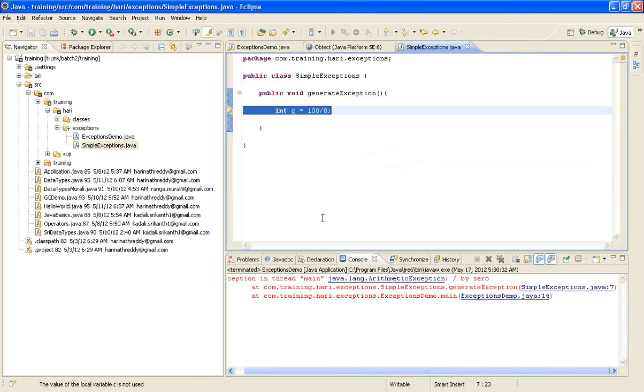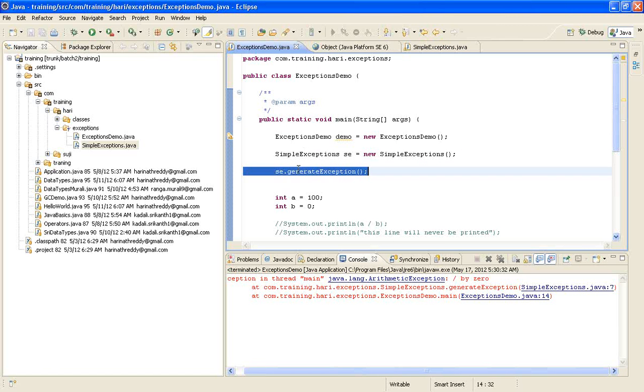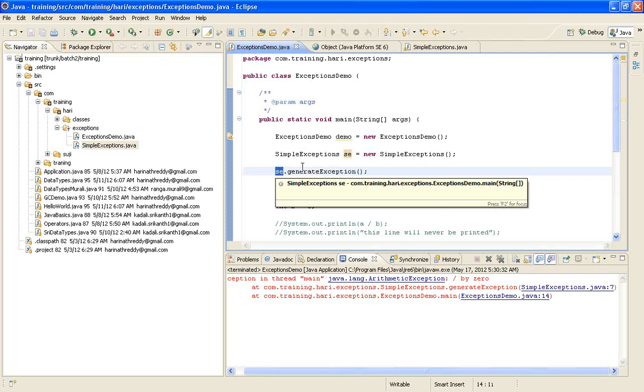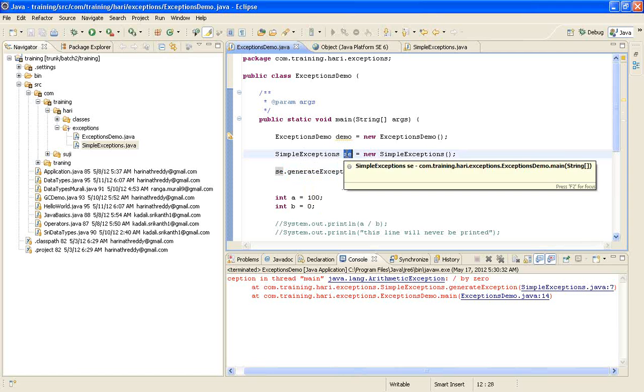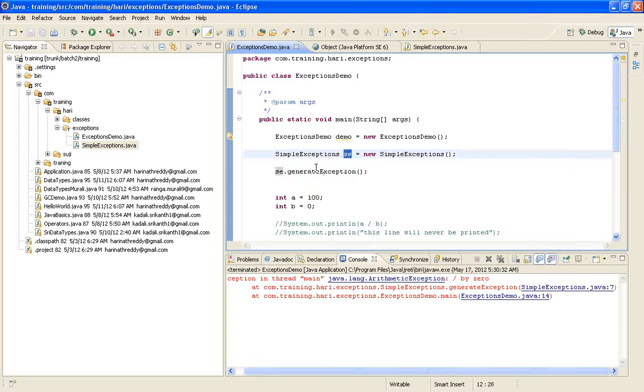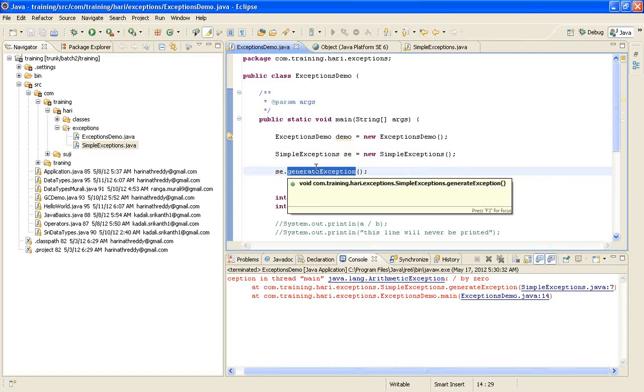Okay, so what is happening is that in the ExceptionsDemo, I created an object for the SimpleExceptions class, sc, and I'm calling this method. So the ExceptionsDemo class is the caller for this particular method, right?